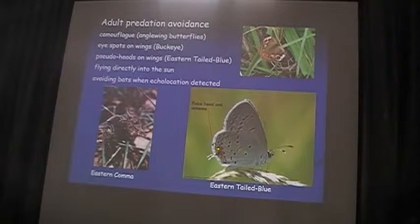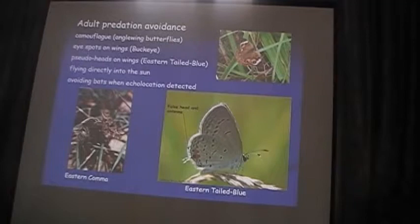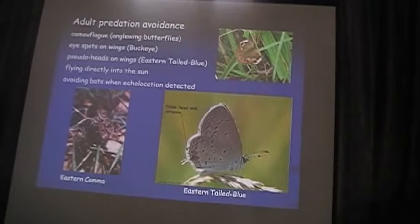So when a bird looks at that, they'll also take their hind wings and sort of move them like that, so it makes the little antennae wiggle back and forth. And so a predator looking at this, because the head is not very apparent and sort of obstructed, sees this moving and thinks this is the head, and this is the back of it. So you'll see a lot of butterflies with a little wedge bitten out of their hind wings, and that's a bird's beak. They went after the hind wings here instead of the head there. So they get a mouthful of wing and the butterfly flies away.